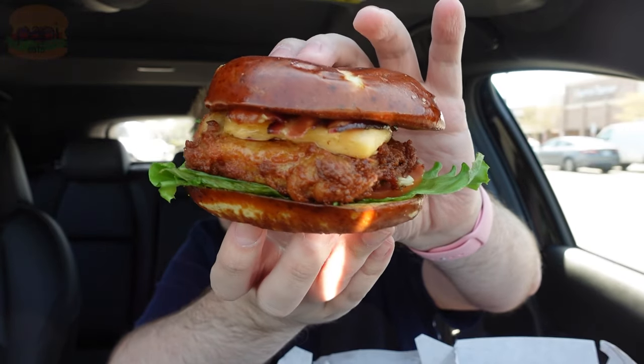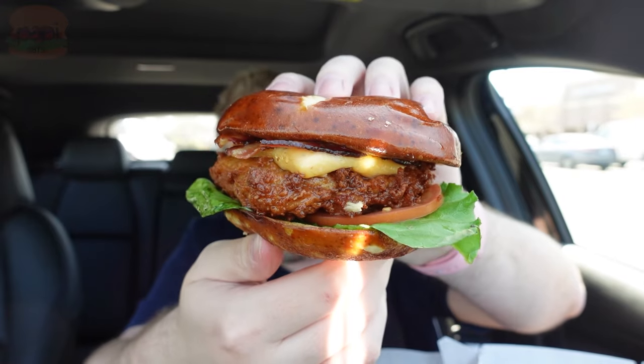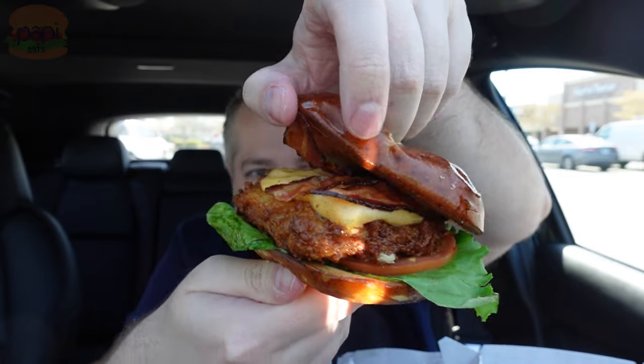Let's take a look at this thing. It's beautiful, quite honestly. You got your chicken filet, there's lettuce, tomato, bacon, and you see this big gooey piece of melty cheddar cheese — that's something new for this, that's not a normal thing. There's supposed to be honey mustard somewhere on it, but I'm not seeing that. I hope I taste it. I think there's a honey mustard sauce — makes sense, it's pretzel, right? Let's give it a shot.